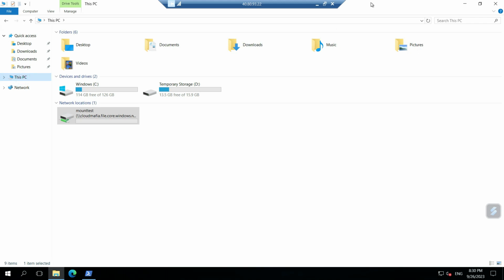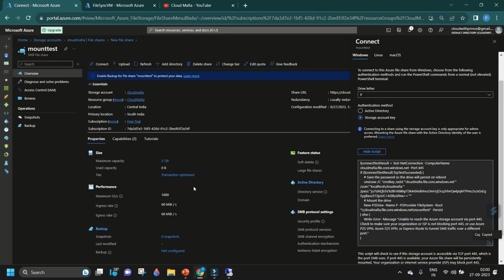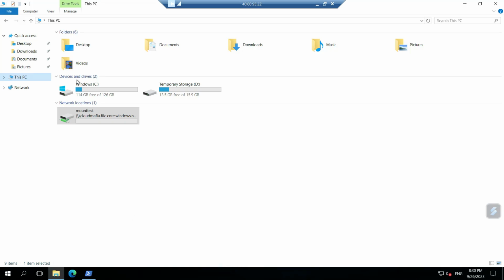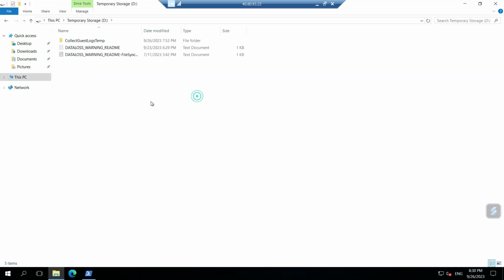Now let's check whether we can see or access the data that is in the drive on the file share. Is it reflecting or not? So for the sake of testing, let me copy something inside the drive. So I'm copying these two files.